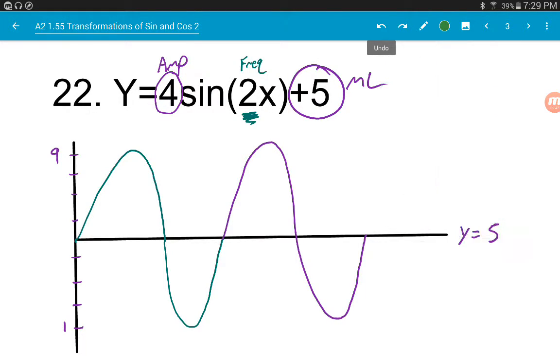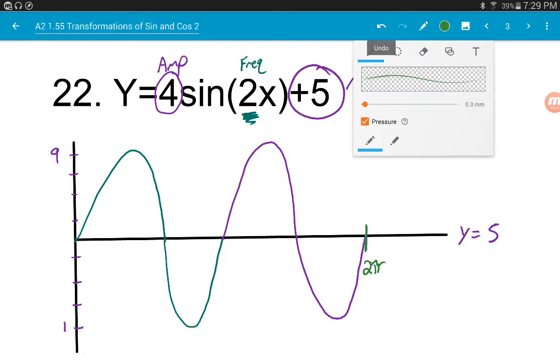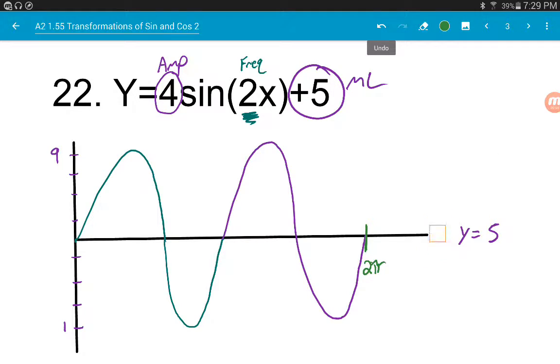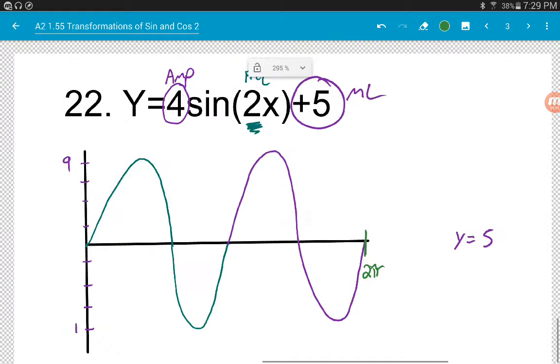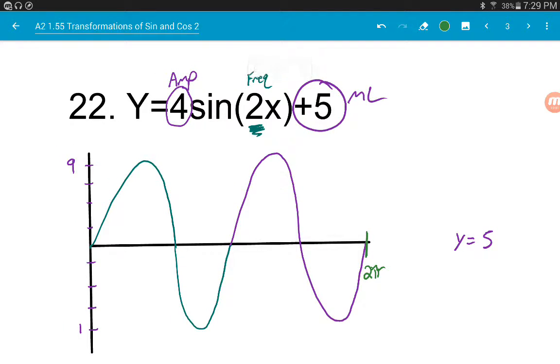So when I label this, this line is going to be 2 pi. If I was drawing this in pencil, I could even erase the rest of this because I only need it from 0 to 2 pi. Just make sure that you don't arbitrarily label the end of the line as 2 pi, because it's the end of where the 2 cycles complete that should be 2 pi.